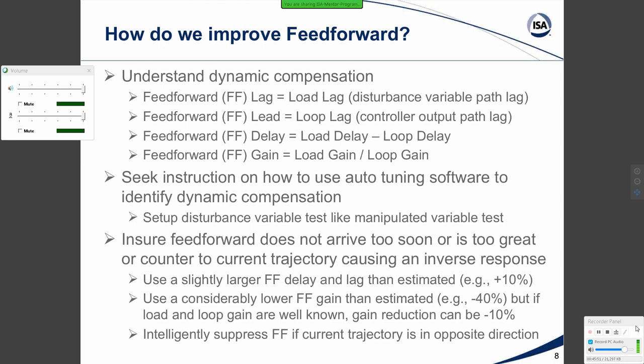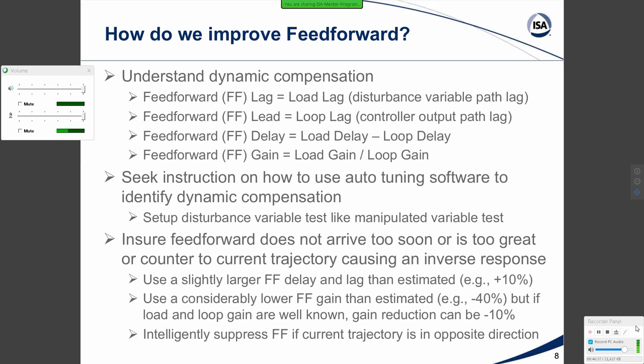He said in some cases there's things going on in that column where the prevalent excursion that's occurring at the time that you change that feed to the column is opposite of the direction that the feed change is going to cause as a disturbance. So if you use feed forward, you're actually going to promote the excursion that is currently occurring in the column. And so he added an intelligence in there that said, hey, if you're going in a direction where if I do a feed forward correction, it's going to make it go more in that direction, we don't want to do that.